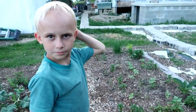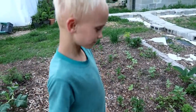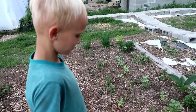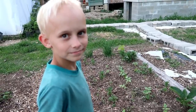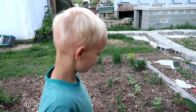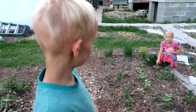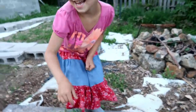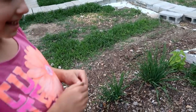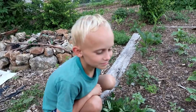Nate, you also helped Mama out with this bed right near your area, huh? Yep. And we've got lots of marigolds in there. And some cowpeas to add nitrogen. And we've got some basil coming up, but mostly it's for tomatoes, huh? Yep. And unfortunately, the tomatoes are very small, not doing much. Basil right here. Little teeny basil's there. She's excited about the basil. This is lemon basil in this bed. We're doing three kinds of basil this year, huh? Thanks, Nate, for showing us around.